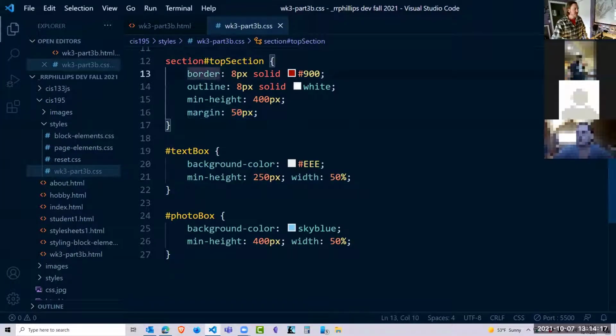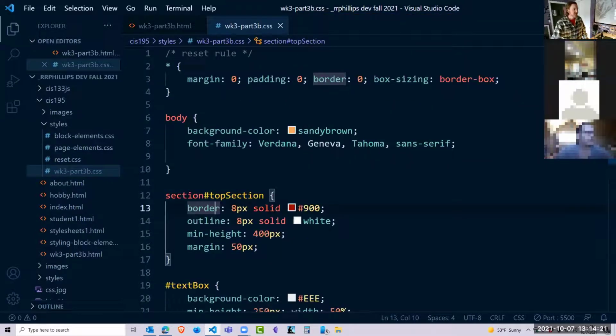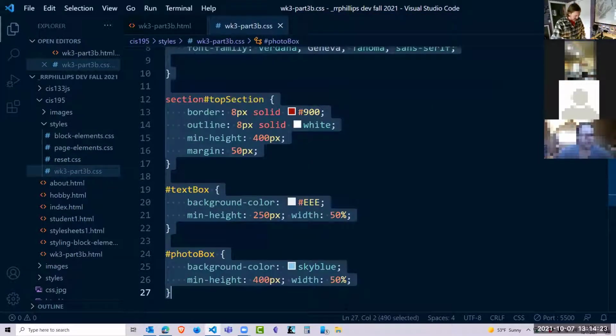Oh, yeah, that's right. Let me do this. I'm going to take all of the CSS I've got so far and pop that into the chat box. There we go. That is all of my CSS in the chat box that I have so far.